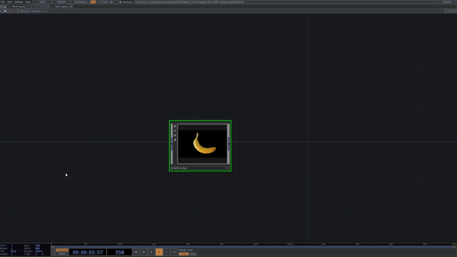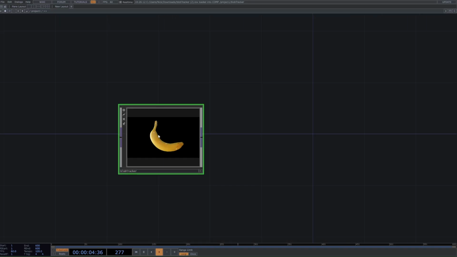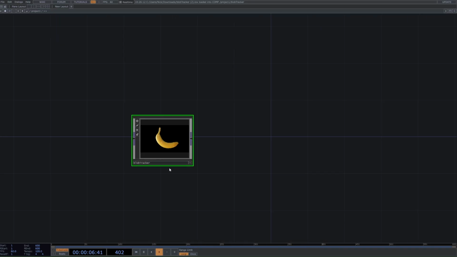Hey there. Today we're going to be doing something a little bit different, and we're going to be looking at this custom module that I've created for Touchdesigner that you can simply download and drag into your project. And then the end goal is to have the blob tracking or object tracking, essentially these little squares, be accessible to all versions of Touchdesigner. So this will work in the free and pro models.